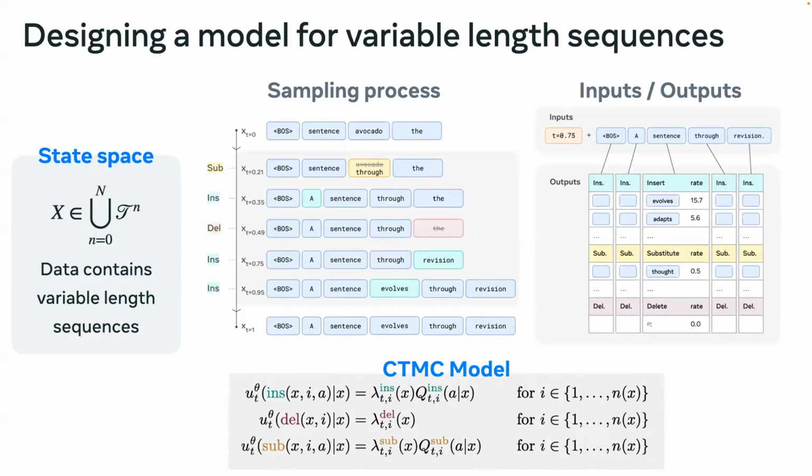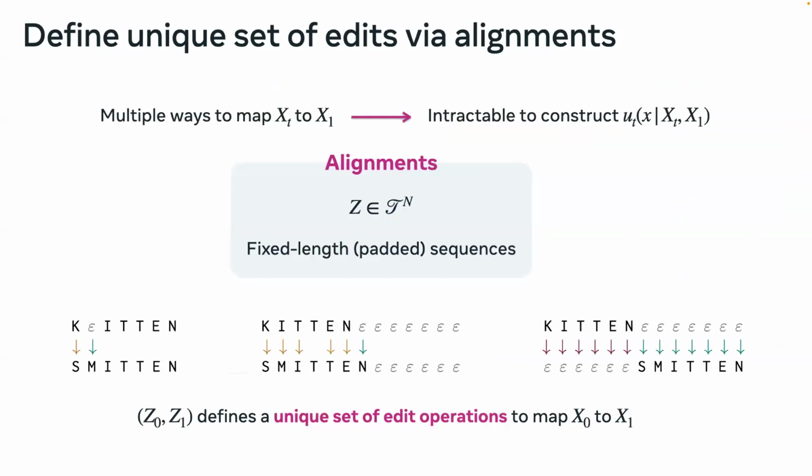And all my neighbors are basically, at each location, I can insert any one of the tokens, or substitute this into one of the tokens, or delete it, right? And the generation process just looks like this. You do some edits on the sequence. We're also going to do this all in parallel because we output different edits for different locations. So if the model is very confident about doing 2 edits at the same time, like I'm almost finished generating a sentence, I just know there's something missing here, some other token missing there, I can generate both at the same time, right? So it's still got that non-autoregressive flavor.